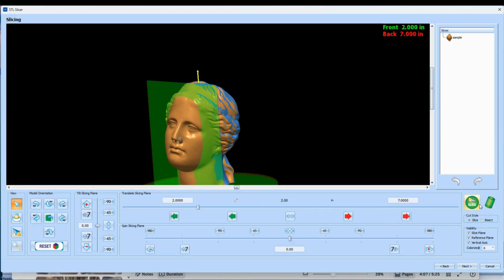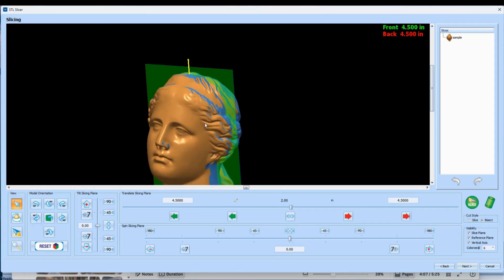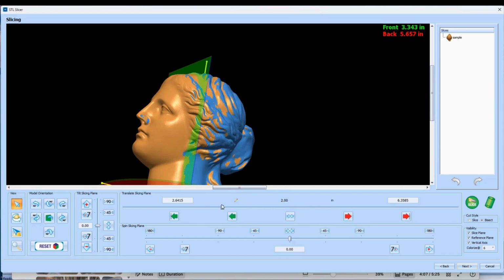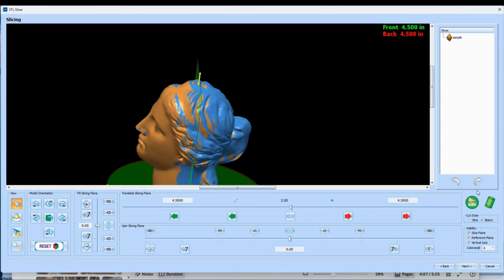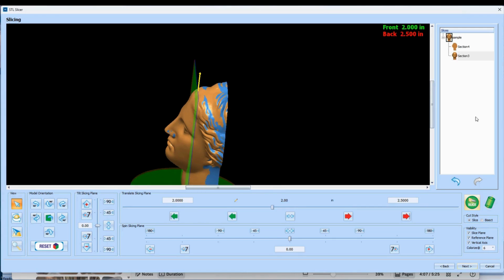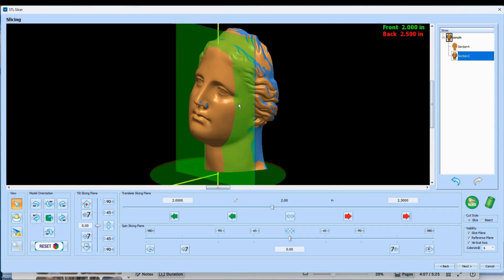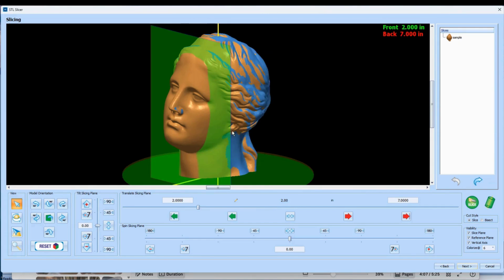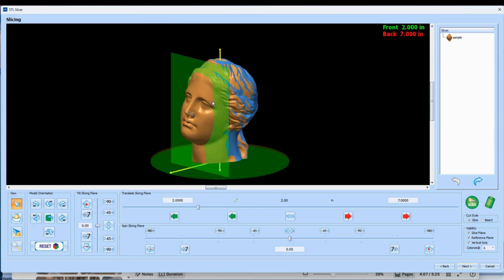Now, over here, you'll see the button that says slice. Right below that, you see slice and bisect. So bisect is essentially going to allow you to cut the model into pieces. It's not restricted on depth because it's not actually making a slice, it's just breaking the model up. So say I can go ahead and bisect this right in half here. I just click the slice, and here you can see I've got 2 halves of the model. Now, at any time you can hit undo and just back yourself back up.